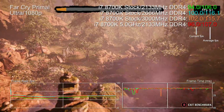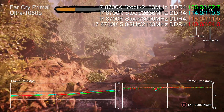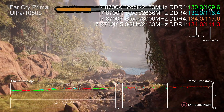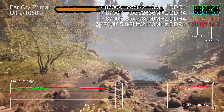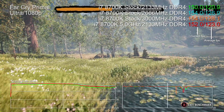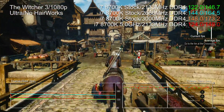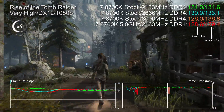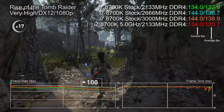Memory bandwidth on DDR4 isn't hugely impactful across our suite of games - just keep away from slow 2133 MHz bargain-basement memory. Coffee Lake i5s and i7s allow locked chips to run with 2666 MHz memory, which I'd recommend as a baseline. Testing stock clocks at 2133, 2666, and 3000 MHz shows that in Far Cry Primal there's not a huge delta, but faster memory makes a small difference. The key takeaway: overclocking does nothing if you don't increase memory bandwidth to match. In Witcher 3, faster RAM is more important than overclocking.